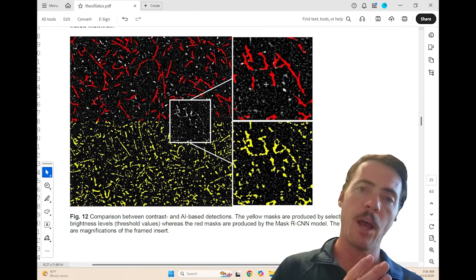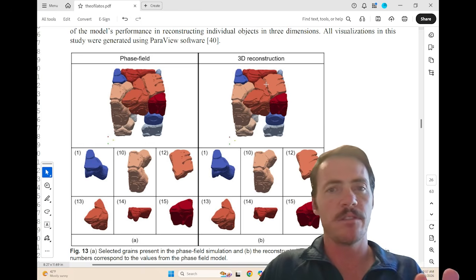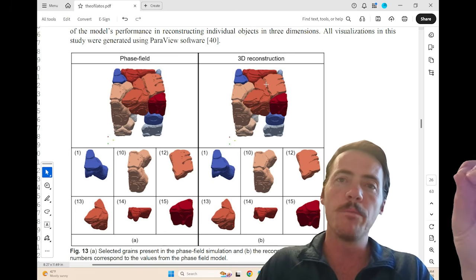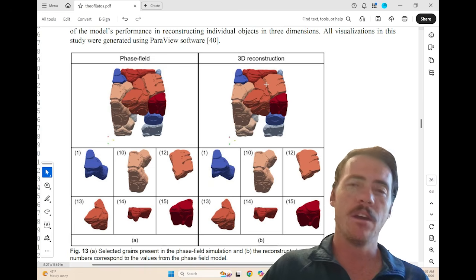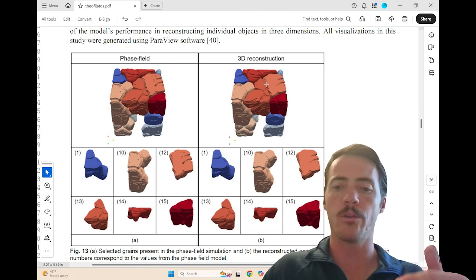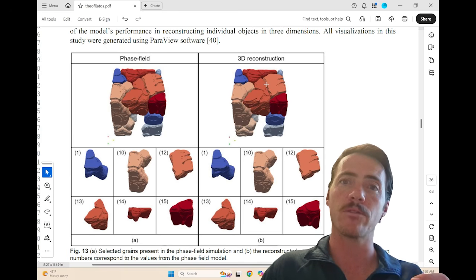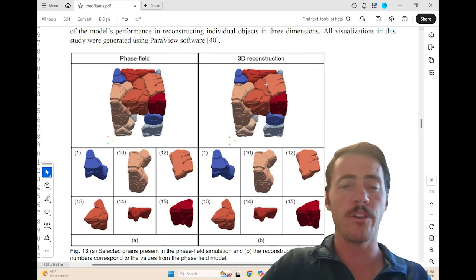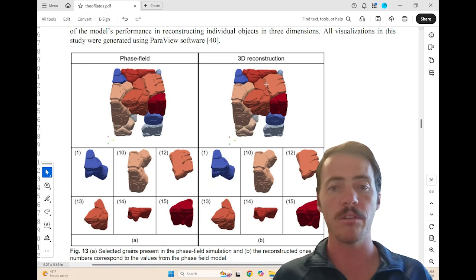And once you've got that, now we need to do the 3D reconstruction. The 3D reconstruction is pretty clever. It's not physics-based, it's just shape-based is how they're doing it. It essentially is taking different objects and it's grouping different slices based off of overlapping metrics and continuity rules. It then tracks whether or not these features continue or whether they split or merge or they're newly appearing, and that's how they're able to actually generate a 3D microstructure from a 2D slice. And as you can see in the figure here, it's sort of the proof's in the pudding. You've got the original phase field model, and then you have the 3D reconstruction showing pretty good fidelity.